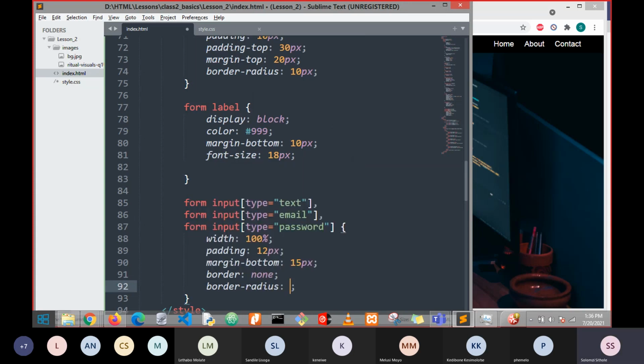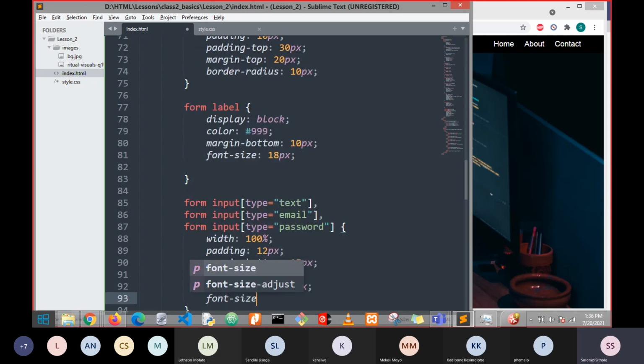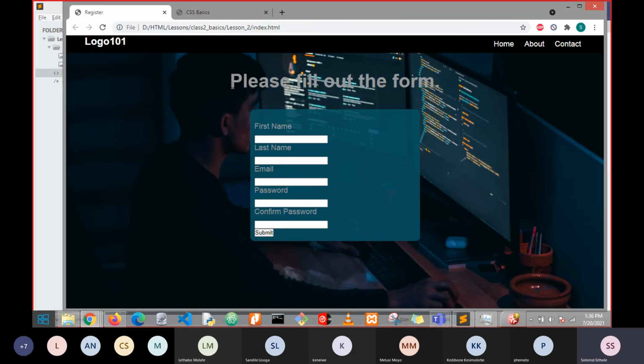Border radius, let's make it 5 pixels. Right. And then let's change the font size. Let's take the font size up to 16 pixels. Save that. Now let's see what we have.